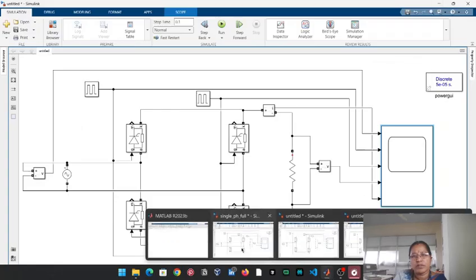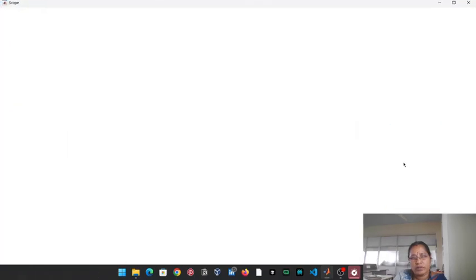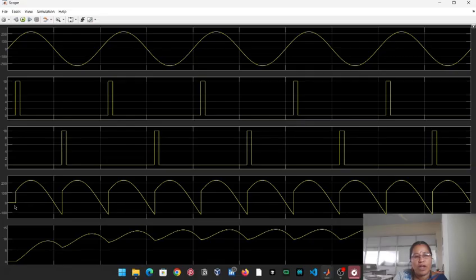But with RL loads, this is the single phase full converter with the RL load. See here, from alpha to pi, and still beyond pi up to pi plus alpha, the T1, T2 conduction extends, and the voltage appears in the reverse direction. So the single phase full controlled converter with RL load has conduction starting from alpha to pi plus alpha for T1 and T2. From pi plus alpha to 2 pi plus alpha, T3, T4 conduct. This is the output current waveform.